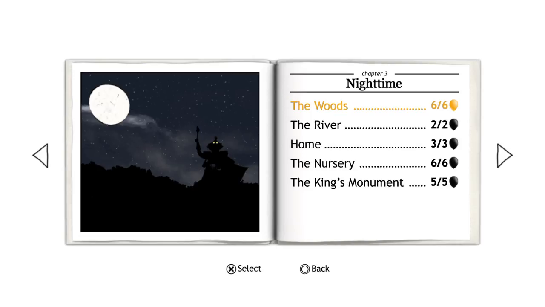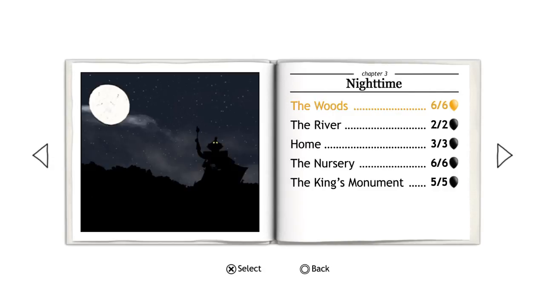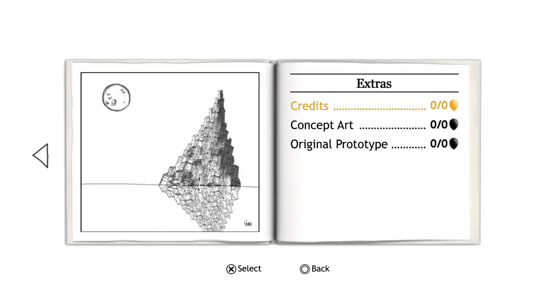Chapter 3 is quite dark, and for a good couple of minutes it's navigating around in a really dull environment. I mean, dull in that it's quite bland and it's hard to see. So that's potentially going to be problematic on stream. The King's Dream, that's kind of cool. There are some interesting mechanics in the nursery as well. I shan't fault that. There are extras, so I wonder if I might look through some of those tomorrow.